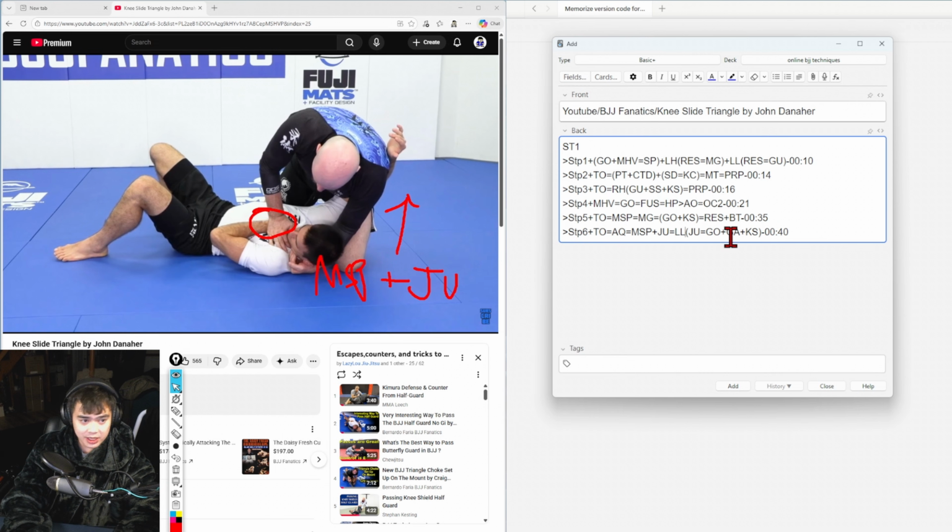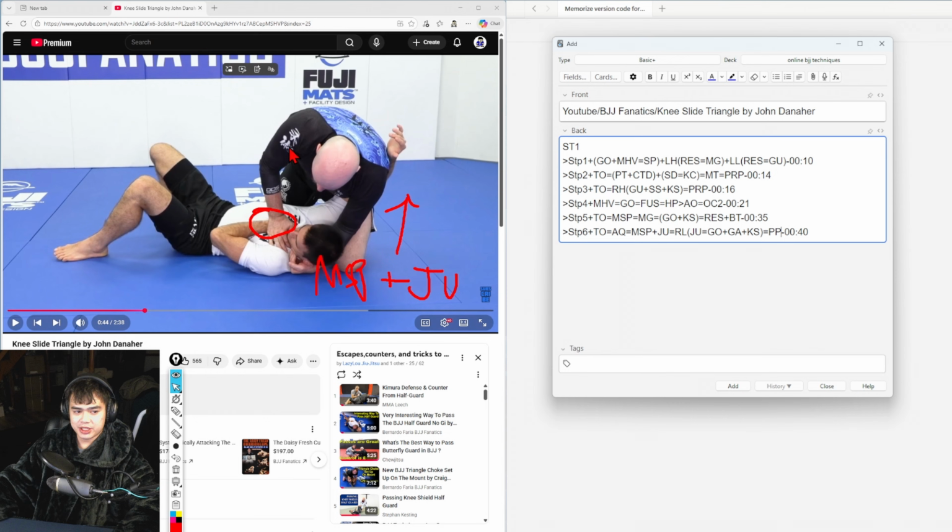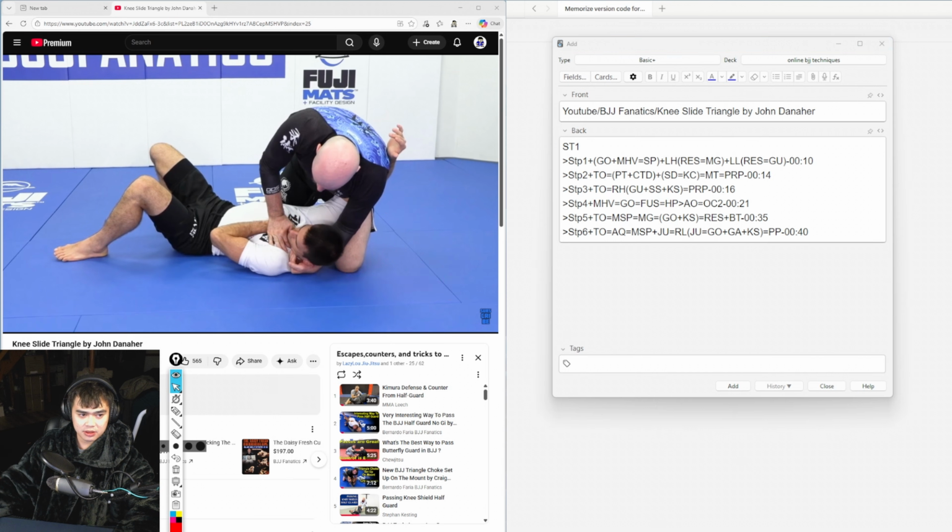And I'm probably left leg. No, his right leg's doing this. Okay, so let's just go over what I just wrote. What's happening here at timestamp 40 of what John is about to do? As soon as he makes this grip of heavying, restraining this guy from bringing his arm up to block the leg that's about to be going around, and this other arm's kind of trapped, he's in a hopeless situation.